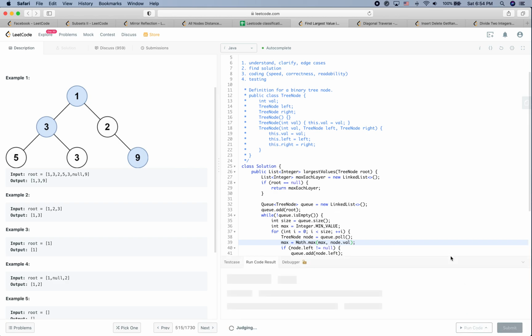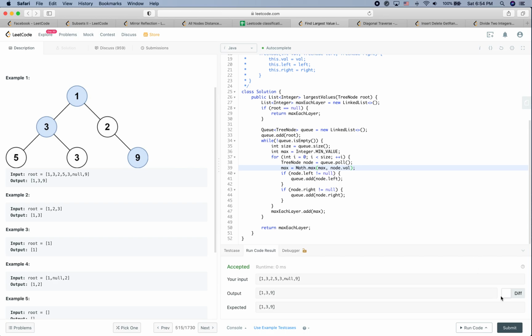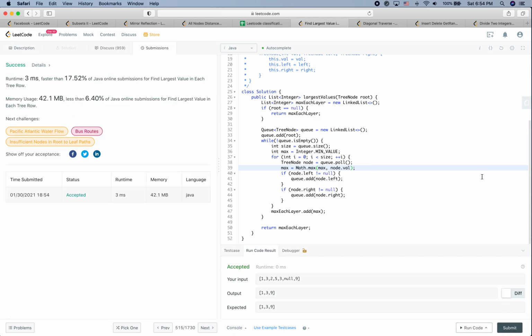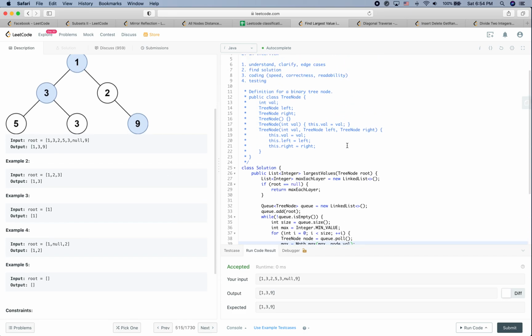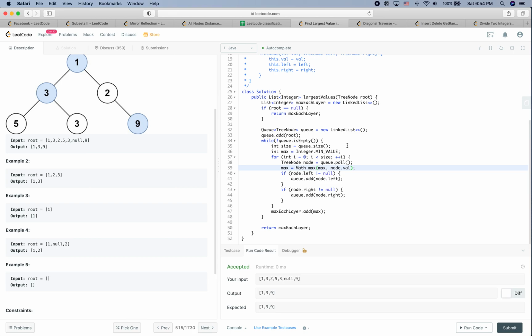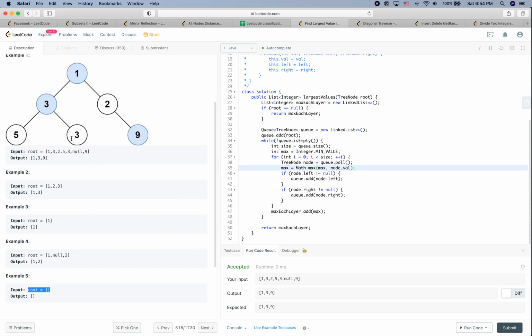Let's do some testing. Okay, so it works well. Let's give it a submission. Okay, so everything works well now. I would say for the test case setup, to have good enough test coverage, I would suggest setting up 2 different test cases. One is the root as empty, the tree as empty, and the other one is just a regular tree. So that's it for this coding question.